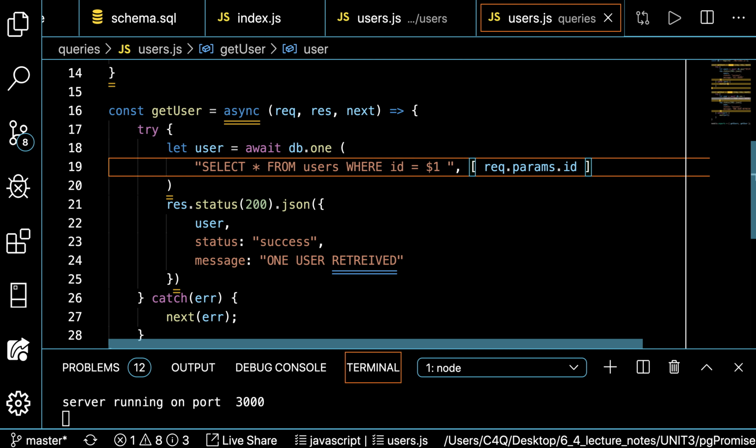Any other questions? Right? There's not too much to accept here. It's just that if you are putting a piece of information into this, you can do $1, $2, and then you pass in the second argument of an array. The elements in the array in order are the same number that correlate with the same number that's in the SQL query. That's all it is.